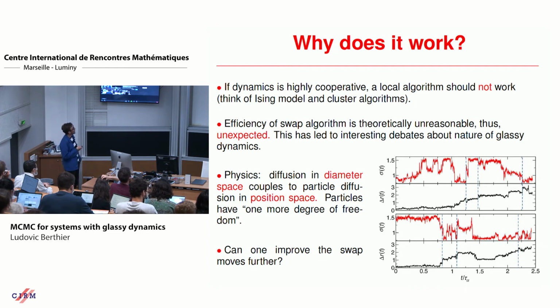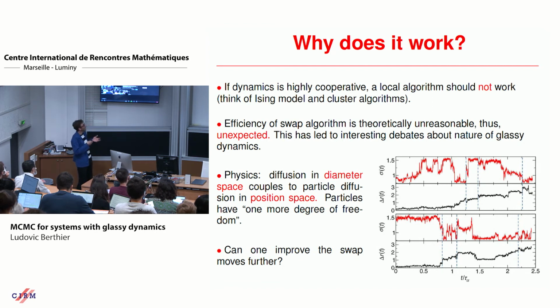So first of all, I think one reason people have not really tried hard enough to invent smart Monte Carlo algorithms, like many-particle moves, is that there was something in the head of everybody, including me, that if the dynamics is complicated, correlated, cooperative, we're approaching a glass transition, then it's probably going to require non-local Monte Carlo moves, like giant clusters being moved together. And I told you, if you look at the system, it's looking like a stupid, boring liquid. So what do you move? What are the clusters to be moved?